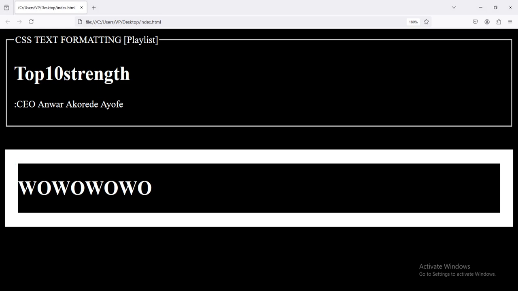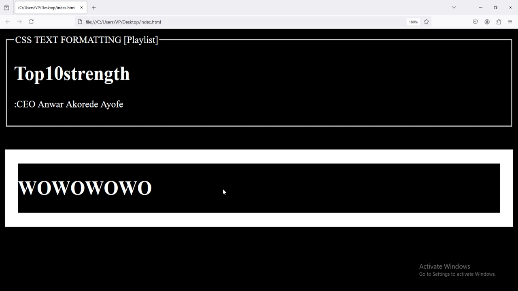Even if I don't give it anything else, I'm going to see what we have. Can you see? Because we have already set the background color to black, anything that has text is going to become white. You should know the reason why our border shows as white now, because in our previous tutorial we discussed CSS text formatting, color formatting, and background formatting. The thing that controls the text color is also what controls the border color. That's why the border turns white, because this has already been controlled by default.